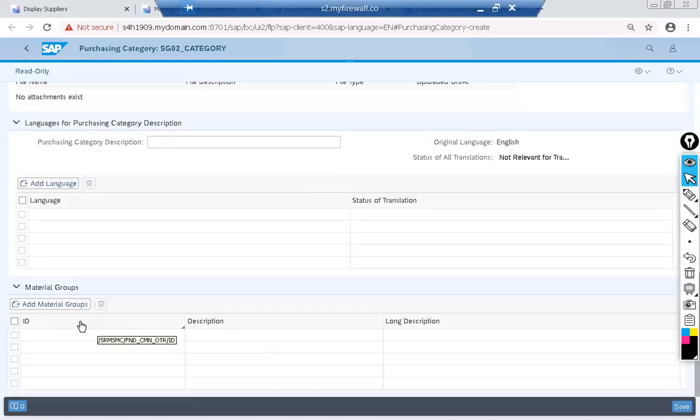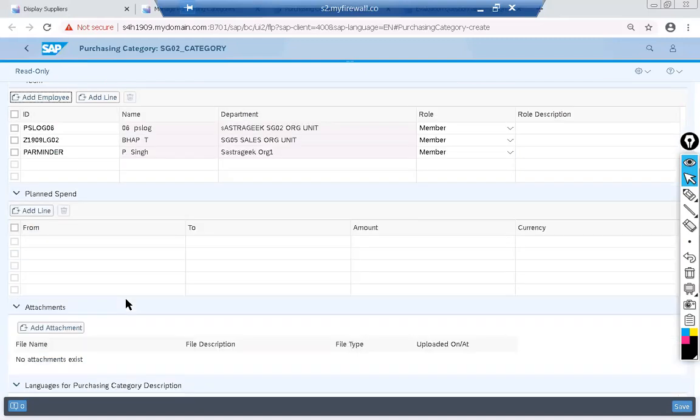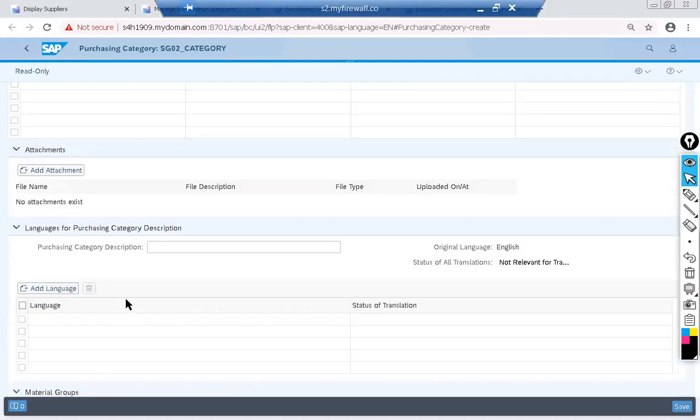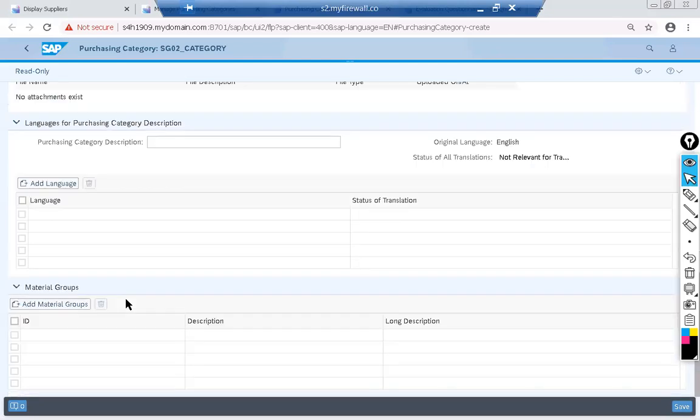Here we can add the material groups also, and here you can put the plant spend also. So let me first put the material group. Your spend analysis would happen once the material groups come in. Based on the combination of material group and vendor, the system tries to identify the purchasing documents, and then identifies how much spend has been defined and how much spend we can go ahead with.